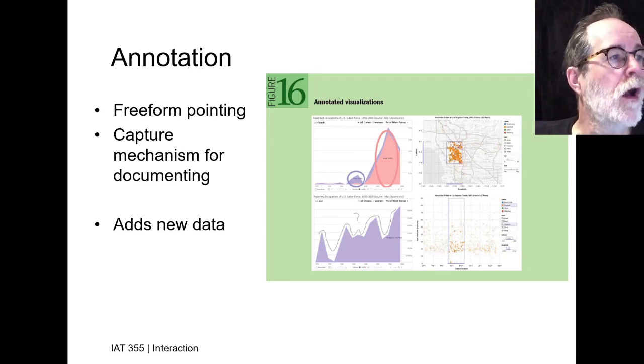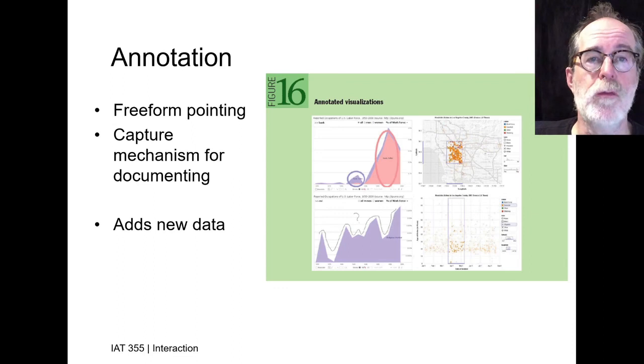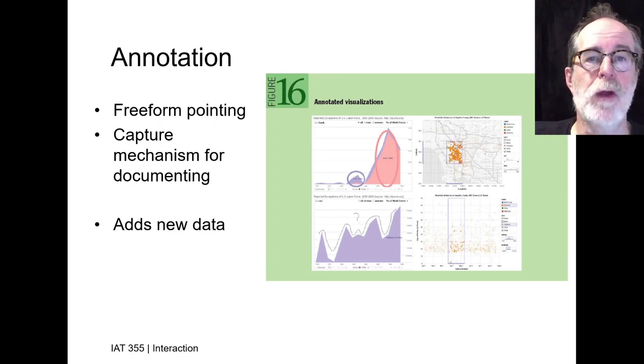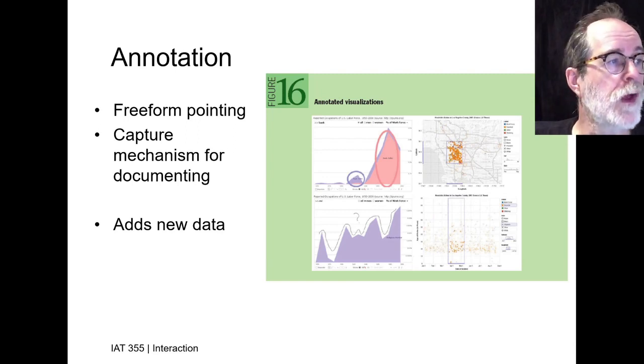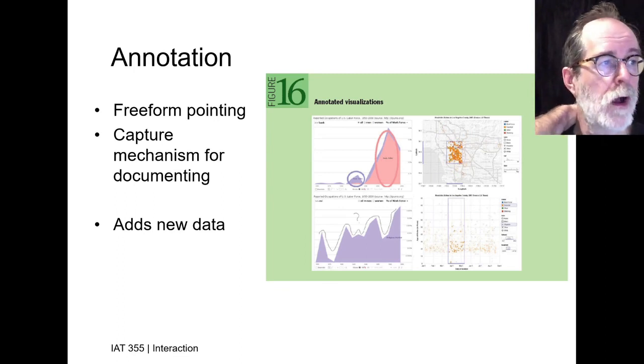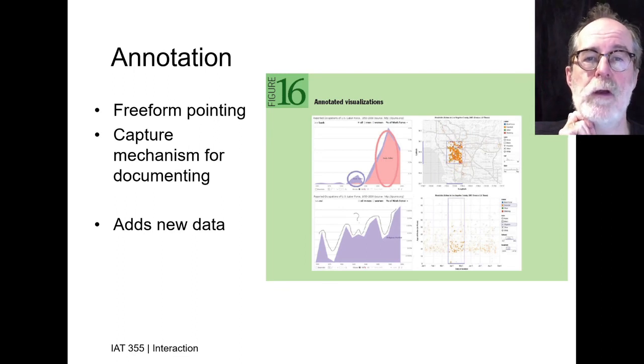Over here on the upper left, we see that two peaks have been circled or ellipsed, if you will, the red indicating a strong peak and the blue circle indicating a short peak. Here, there's been a selection made in order to do some kind of further annotation about what's going on in that particular area, in the Los Angeles area. Over here, drawing the curve, sort of an ink trail, for the purposes of communicating perhaps to a colleague that something interesting is going on with that data. And over on the right is something I think we'll talk about a little later on in the lectures, taking a range of values of data in order to engage in focusing on them.